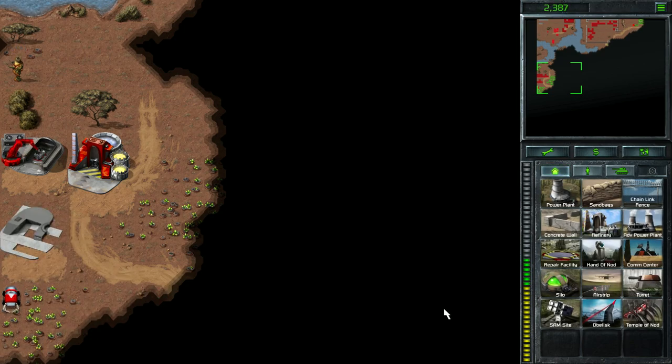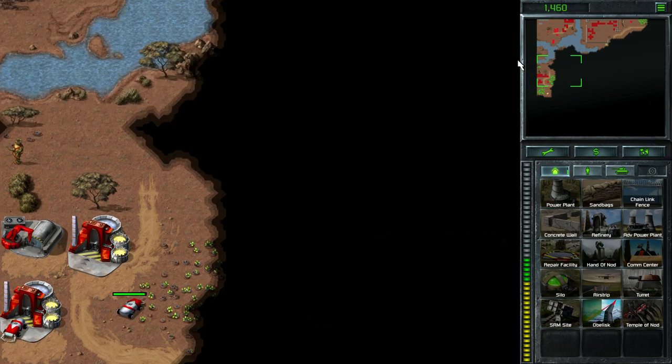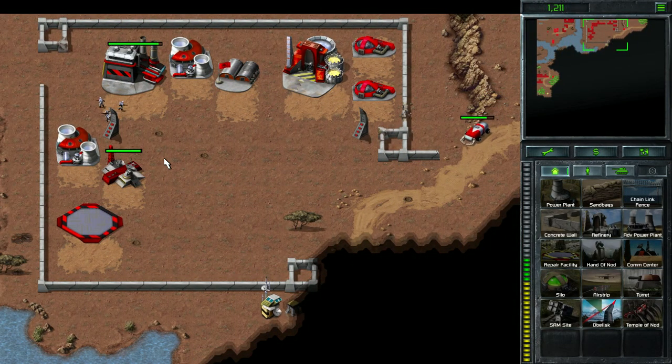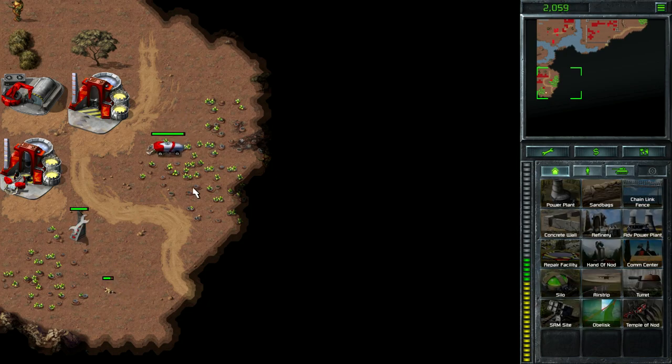Construction complete. Another refinery. Building. Obelisk. Moving out. There, please. Moving out. Leave him be. I can safely sell this now. Our base is under attack. All that managing power at the moment, and managing cash as well, of course. Moving out. Get this one.